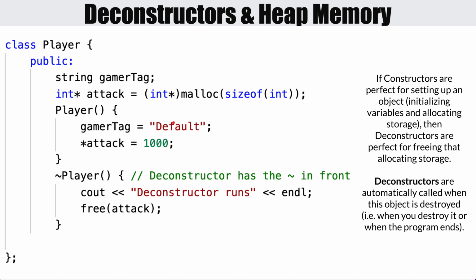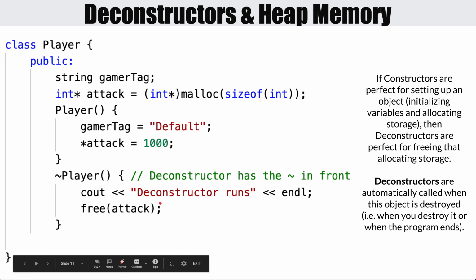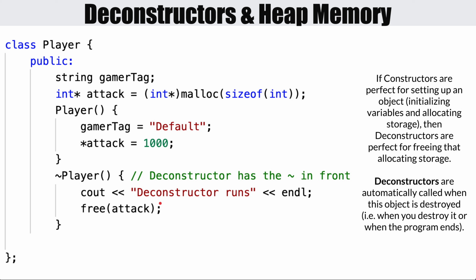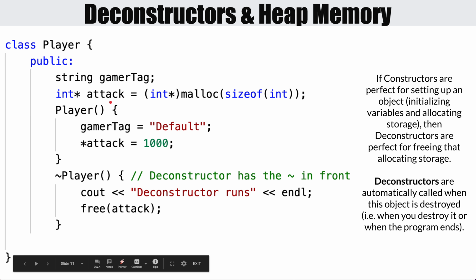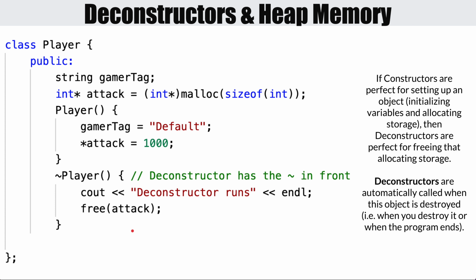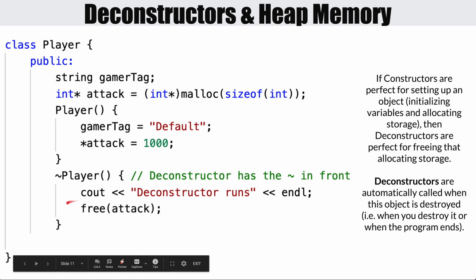Okay. Now the thing about this is, when a class starts, we have a guaranteed starting function, right? Well, when a class ends, we also can have a guaranteed ending function. And this is really important for allocating your own memory. Okay. And if you think about it, it kind of makes sense, right? When this class runs out of scope and it gets deleted, it will also call this. Okay. At the same exact time, that deconstructor will run. Okay. And when that deconstructor runs, we're going to see this freeing of the heap happen.